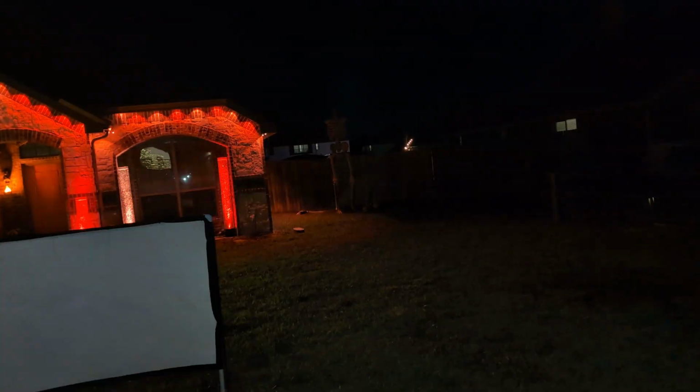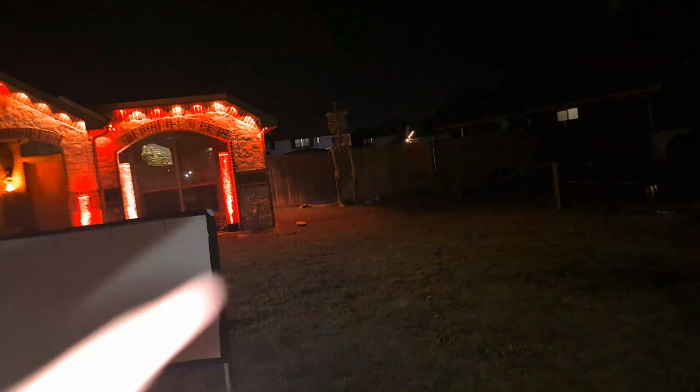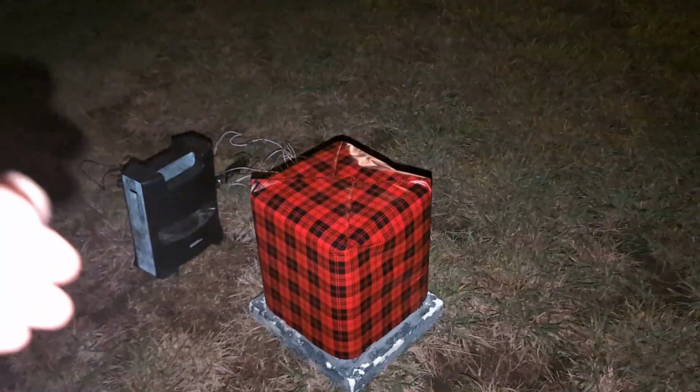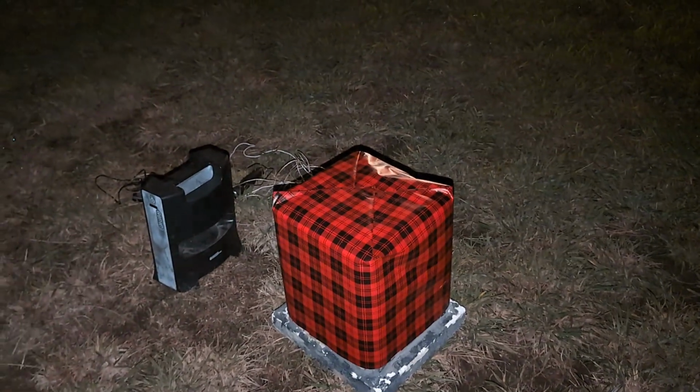I would love to get one of those inflatable projection screens and a really nice projector and project the movies and stuff right onto that, back there in that dark corner, because I can turn off the Govee lights in that corner. But yeah, I'm gonna hook up the projector to this right now and get the files put on it and hook up all the cords and start playing stuff tonight. I gotta put the sign back out.